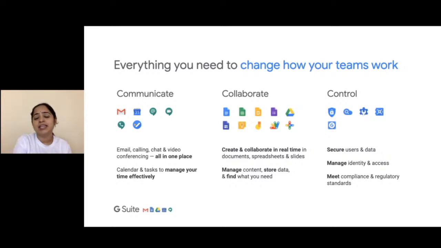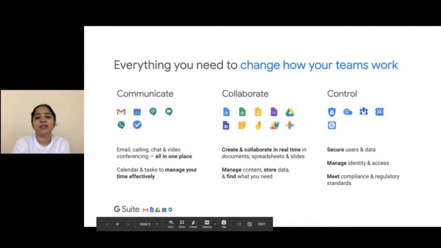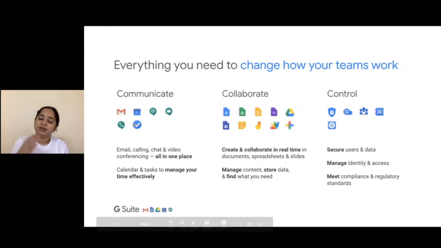And then there's Google Keep, mainly to create any kind of quick notes, jot down any to-do list, anything that you want to quickly note. And Jamboard is mainly for digital whiteboarding, which you can open and collaborate, and multiple users can sketch on top of the Jamboard. Apart from that, there are two other interesting areas which include add-ons and AppScript, which we will be covering in the subsequent sessions.